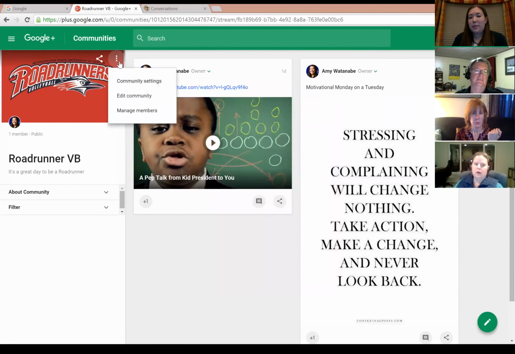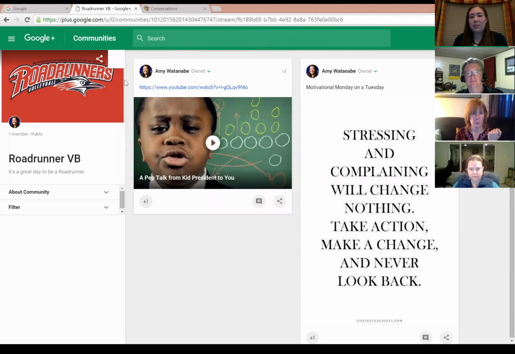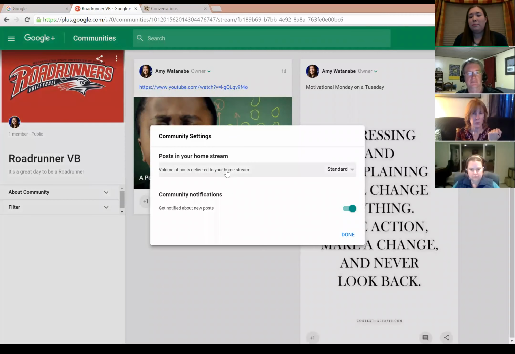Another couple things underneath the main menu, community settings. So this is how you can manage your news feed. So you can have more posts being shown, fewer or none, or just a standard amount. That's up to you. And then notifications turned on or off. And this actually came in really handy when I used this for my personal bulletin board, because the notifications show up here. And for my girls on their cell phones, every time I updated the community, they got a red bell. This turns red, and then they knew that the community had been updated. So that's been really helpful for me in my personal use of the Google communities.